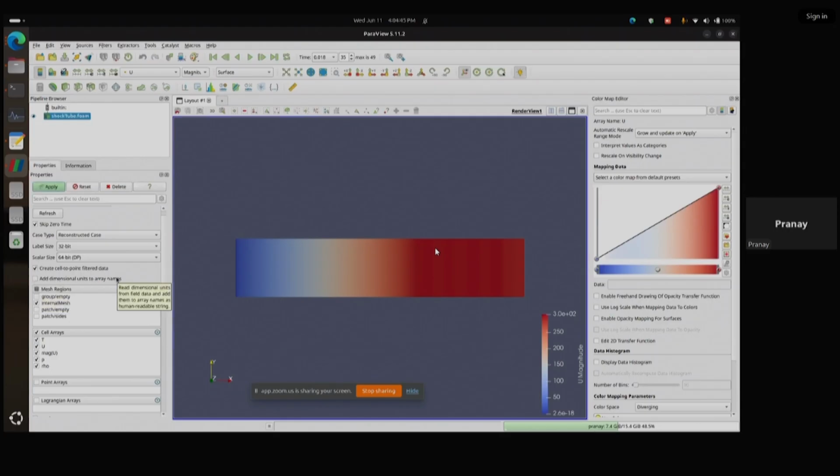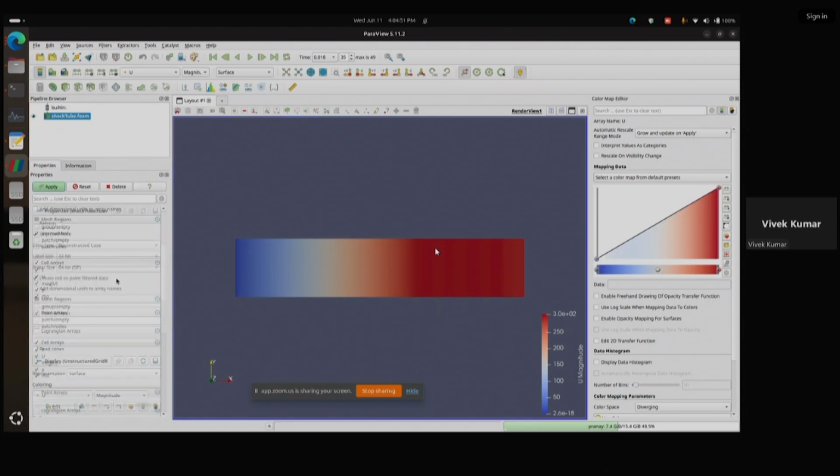As you can see on my screen. No, that part is not visible. I mean, the add dimensional part is not there. Okay, the upper parts, the top regions. Yeah, the only thing is properties, shock, tube dot form, that is similar. Below it, case, label, those things are different. Okay, sir. Fine, sir. I'll have to see.